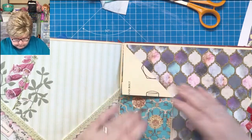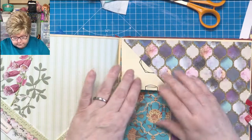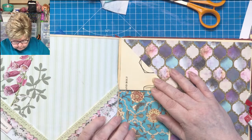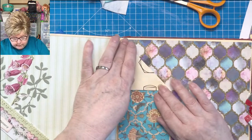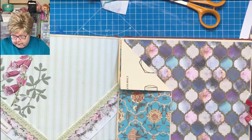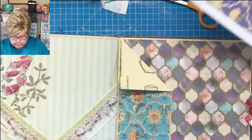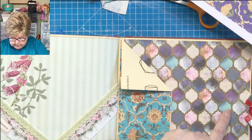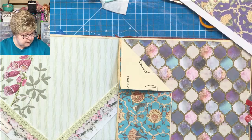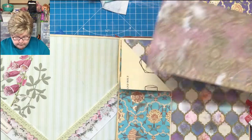How bizarre. Right, so that's going to have stuff done to it, and it might be easier to do the stuff to it before I stick it in. So I need to cover this piece now with something. I don't know, shall I go full throttle and go for the purple? There is purple and teal in here, so I'm not really a million miles off. I could go with something like this. That's quite nice, isn't it?